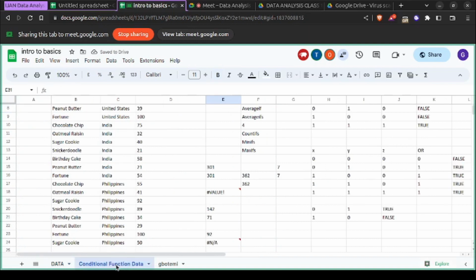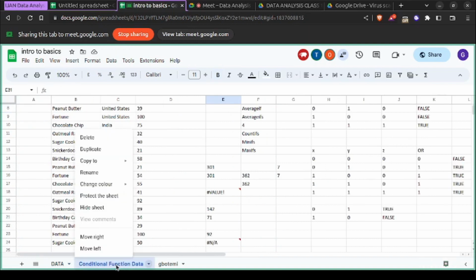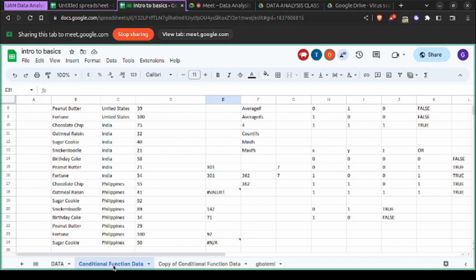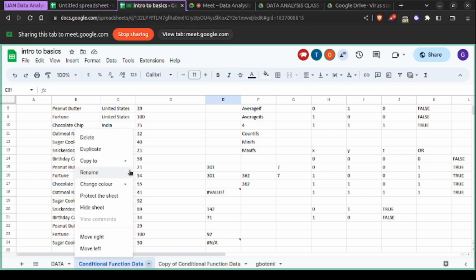While we are here, you could hide these sheets, protect these sheets, color them with different colors, rename them, and copy them into a different spreadsheet, maybe a new spreadsheet. Duplicate creates another sheet with a new name.